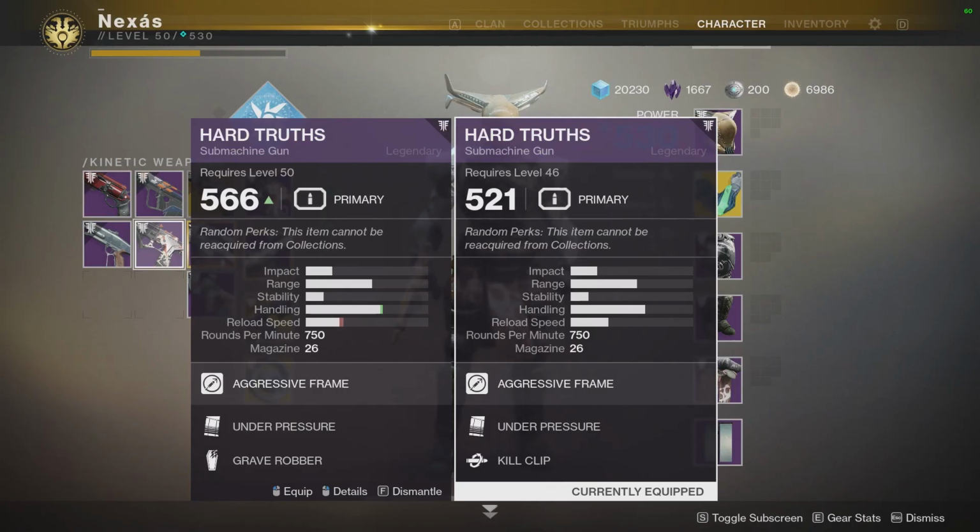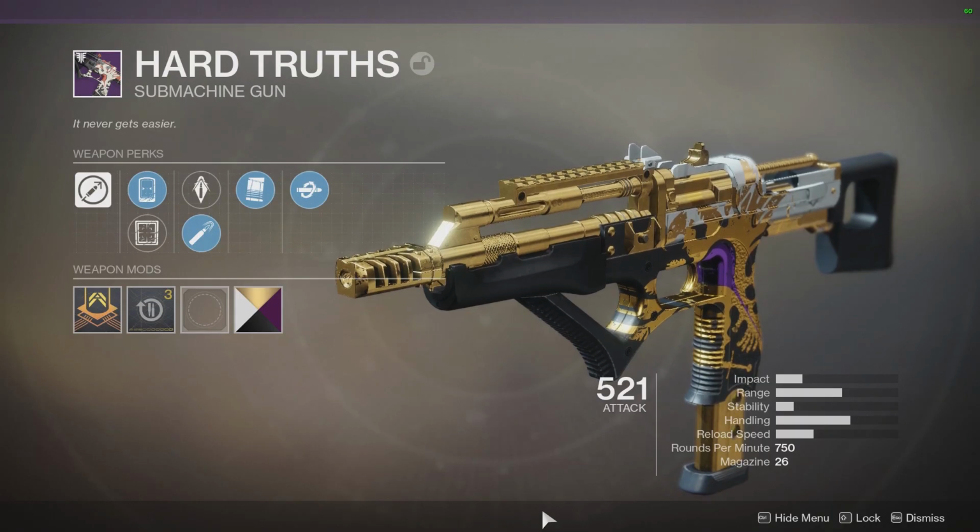Now, I do have a second Hard Truths, as you can see there. It's pretty much the exact same roll I got. Obviously, this has a masterwork for reload speed. The other one has handling masterwork. But this one, the only difference, literally, we got high caliber and armor piercing on the other Hard Truths. The only difference is Grave Robber and then Kill Clip. I'm gonna stick with Kill Clip, but I don't think the Grave Robber would be too bad a roll either. I think Grave Robber on these sorts of submachine guns is good because this is all about getting up close and personal. But that's enough about the Hard Truths.